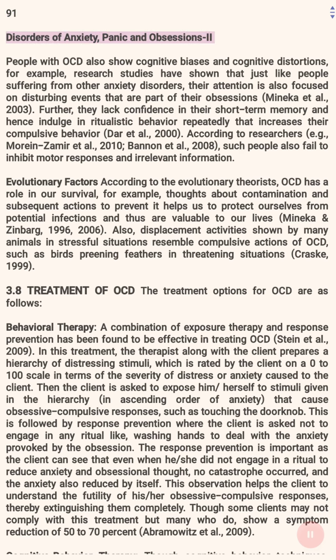People with OCD also show cognitive biases and cognitive distortions. For example, research studies have shown that just like people suffering from other anxiety disorders, their attention is also focused on disturbing events that are part of their obsessions. Mineka and others, 2003. Further, they lack confidence in their short-term memory and hence indulge in ritualistic behavior repeatedly, which increases their compulsive behavior. Dar and others, 2000.